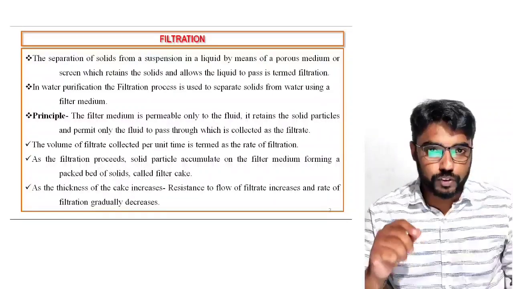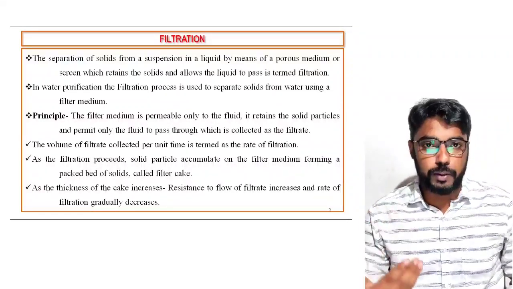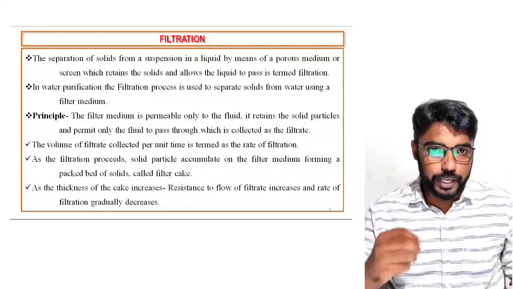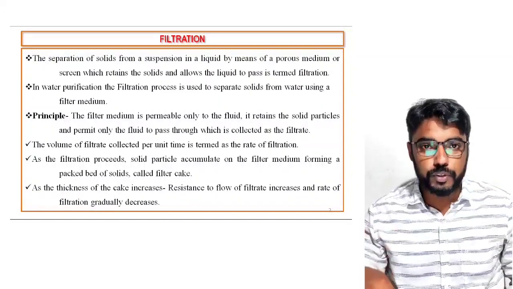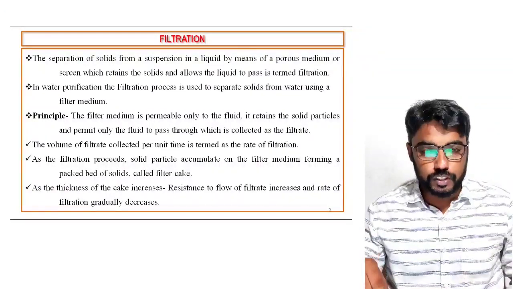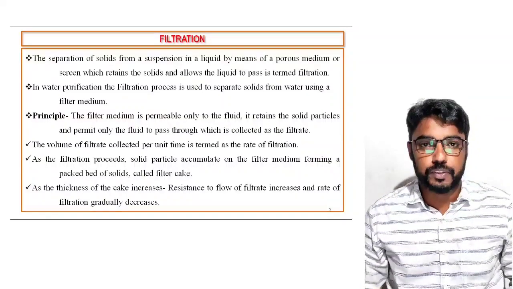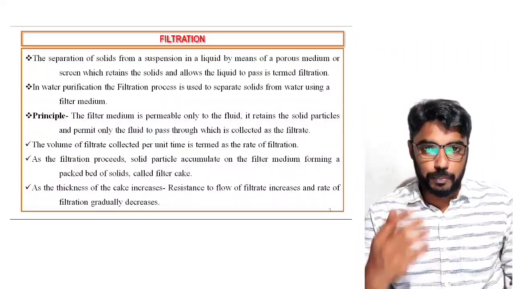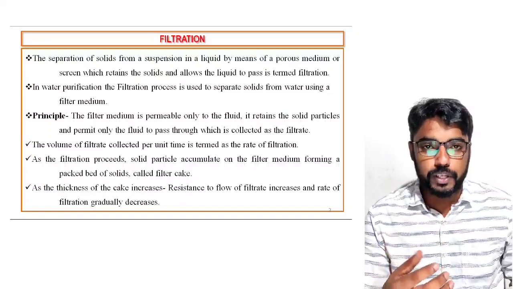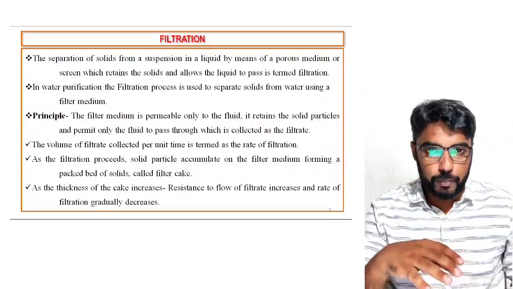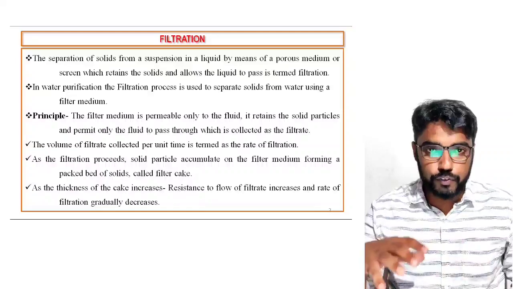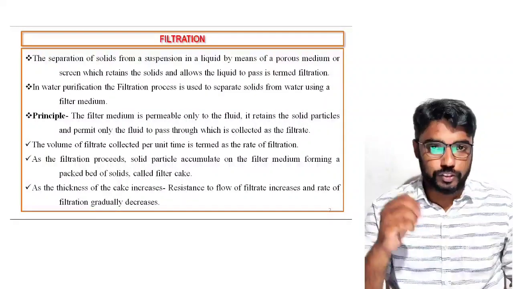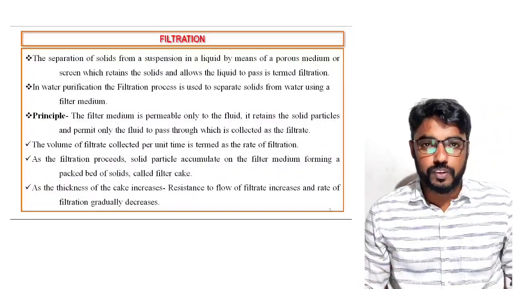During the process of filtration, more and more solids will be accumulated on the filter medium, and that will create a resistance to the flow of the liquid, the filtrate, through the filter medium. That means large amounts of solids will form a filter cake and make resistance to the flow of the liquid.